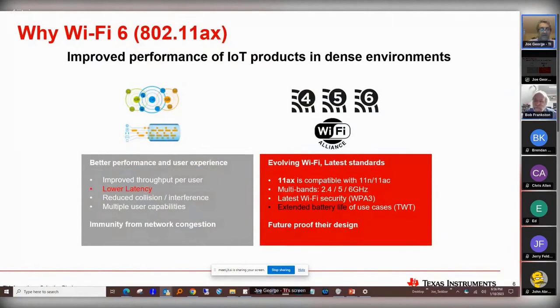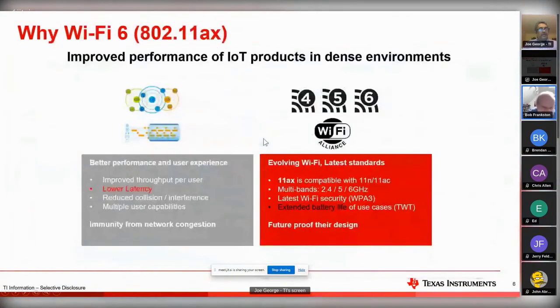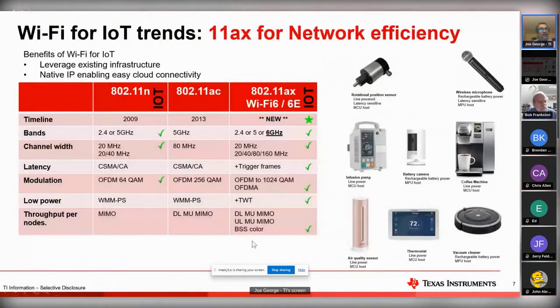We've definitely heard that, and it is our intention to get to that level. We're probably not at that level with the WiLinks. The WL1837 is probably the superset. You'll see a device coming out probably in the middle of this year. I had to give you stuff that was non-NDA at this point, but I can hint - you'll see something in this world. The intention is definitely to have that be a low price.